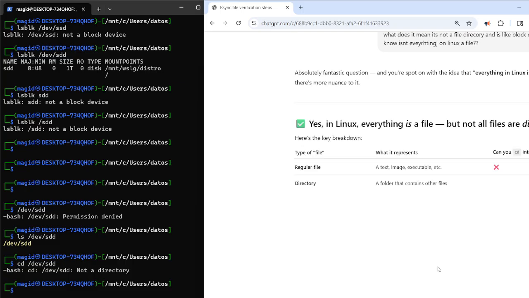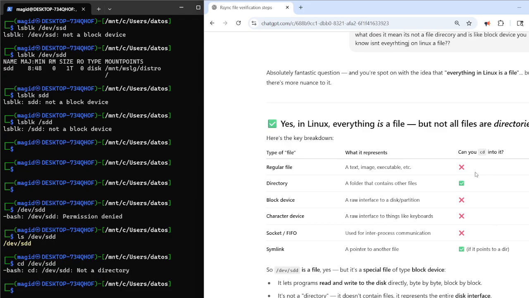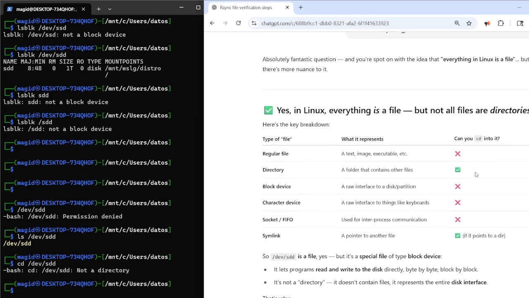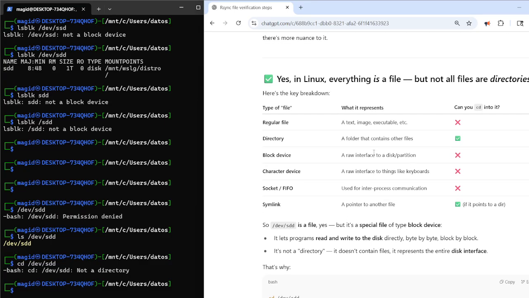Absolutely fantastic question. You're spot on with the idea that everything on Linux is a file, but there's more nuance. Not all files are directories. Here's a breakdown. Regular file. Directory or folder contains files. Block device. Interface.